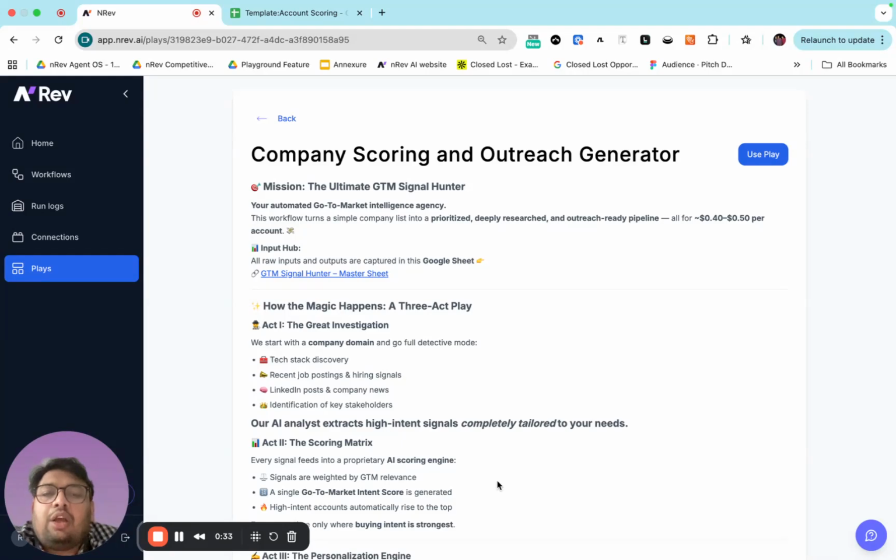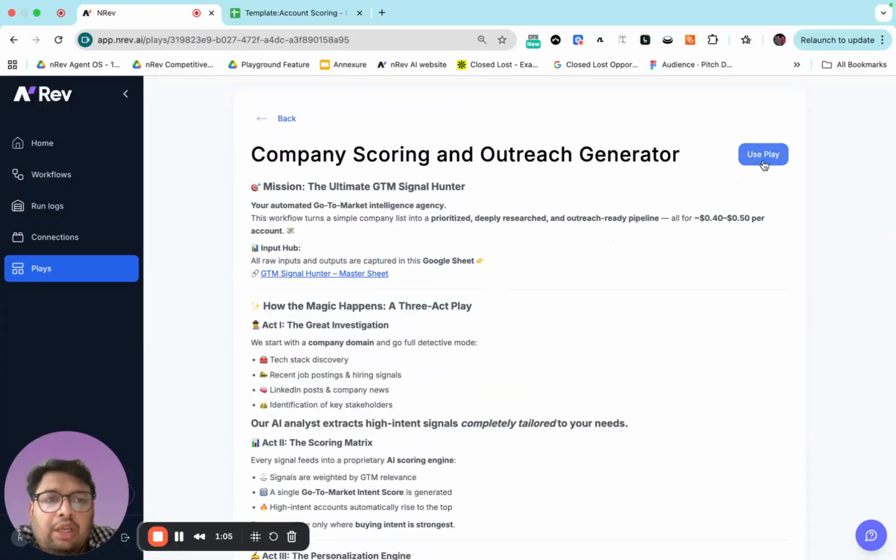And here we'll go into every bit of detail about the company as well as the persona and find out the signals very relevant to your company, and based on that we will prioritize and also create talking points and email for them. I would recommend you read this before trying out the play. Also, just make a copy of this sheet, which we'll require while deploying this into your instance.